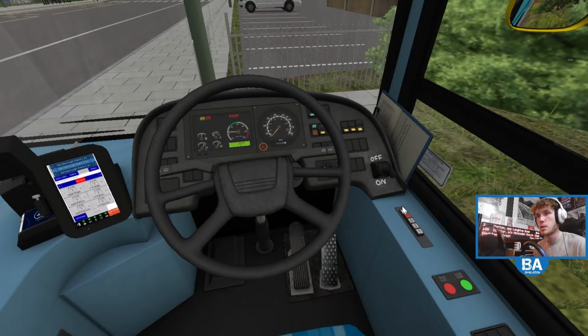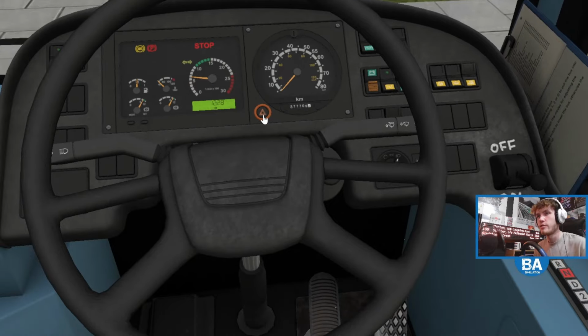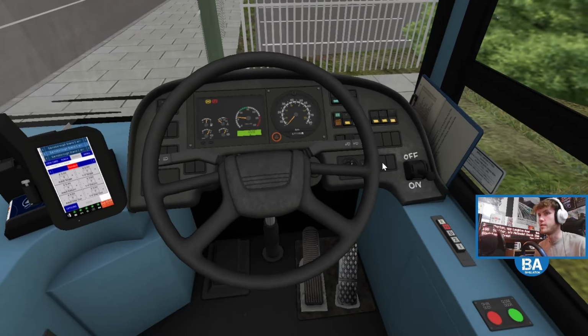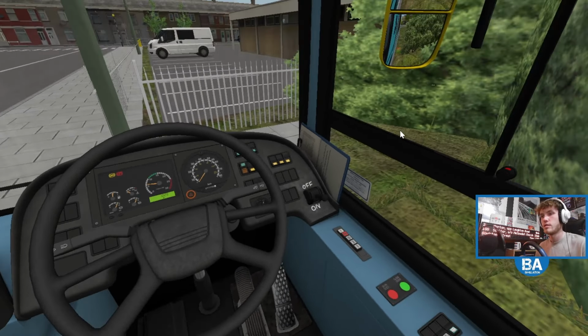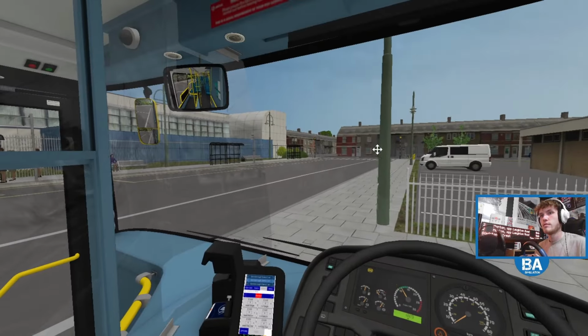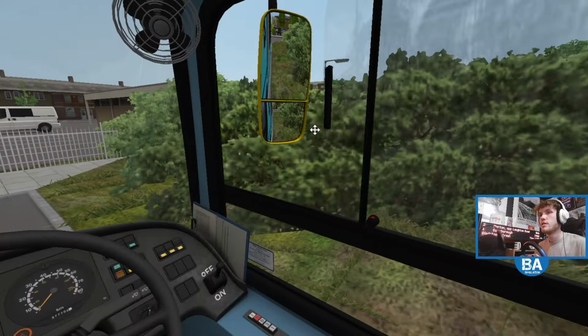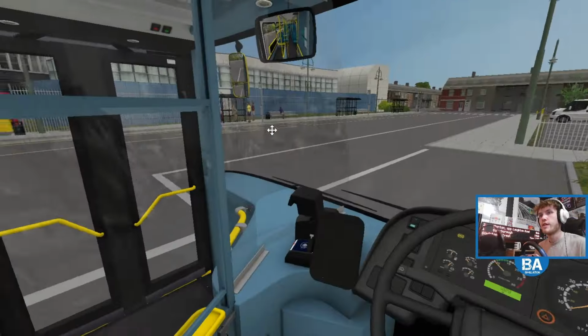Reverse. So quickly, where are our hazard lights? So they are right in the middle there. I assume they're the hazard lights. So I think we go to stand C, which is just there. So we'll come back a fair bit.